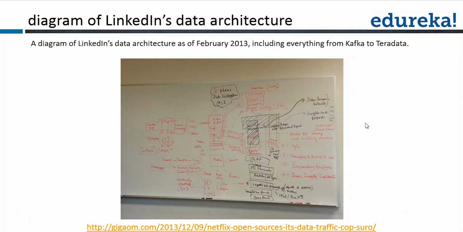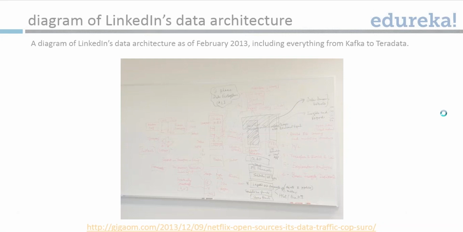So this is something which they have given. LinkedIn has shown where Kafka is in their architecture, where they have so many applications and all the applications are pushing messages to Kafka. You can open this diagram after the session, and let me open it for you and show you where Kafka is and how they are dealing with it. In the meantime I'll take one or two questions.